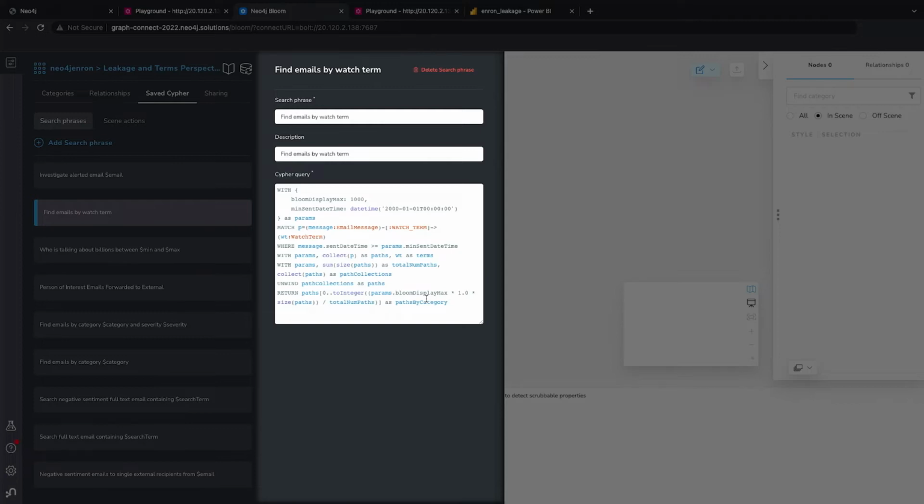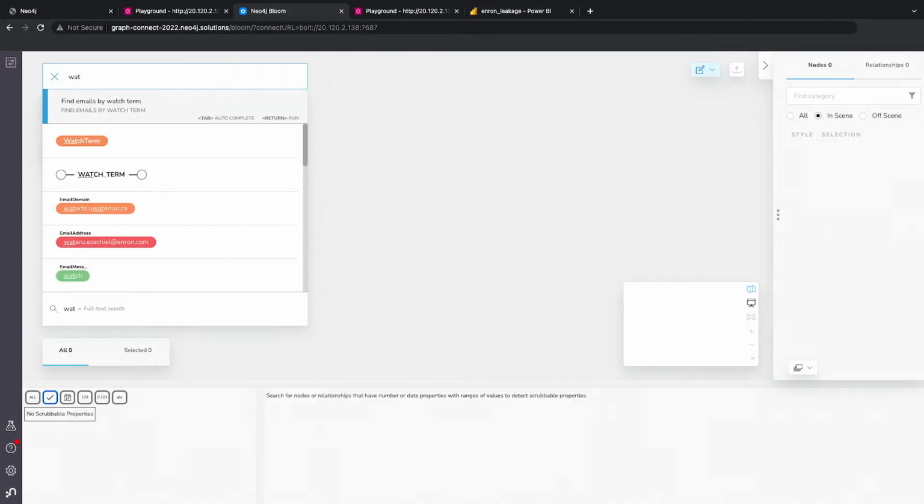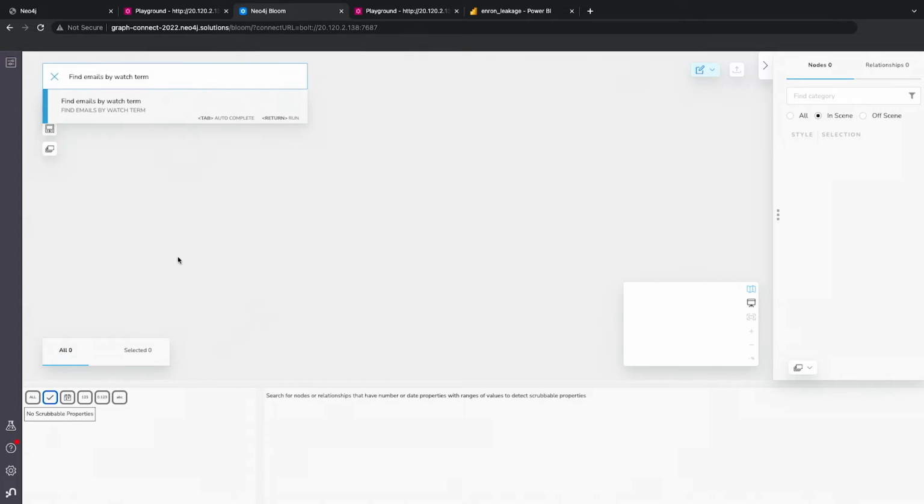And that's really establishing a set of related terms, essentially, right? That's right. And basically making the tool accessible to a large number of analysts within the organization. Right. And you'll notice here, I just have to type a couple of characters, and it already finds the query that we want to run.